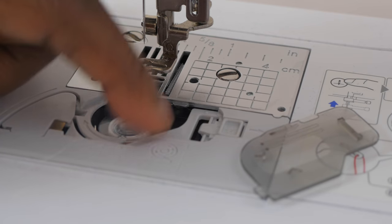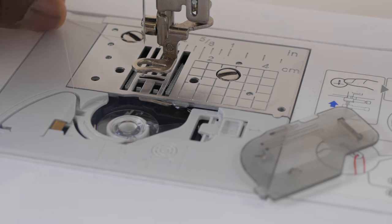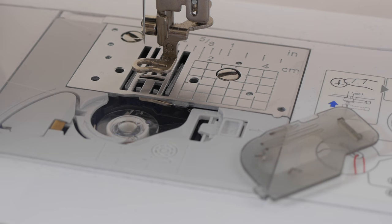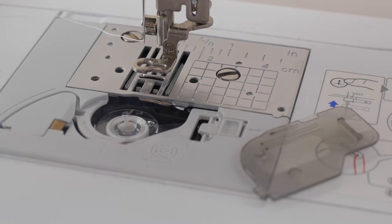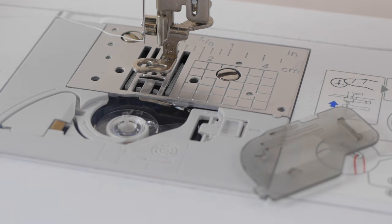This little tab right here, I want the thread to come behind it. So the thread is going behind it, and then I go ahead and trace this up like so, and then I bring it around like so, and then boom, it snaps off right there. The remainder thread just snapped off, and we're all good to go with that.